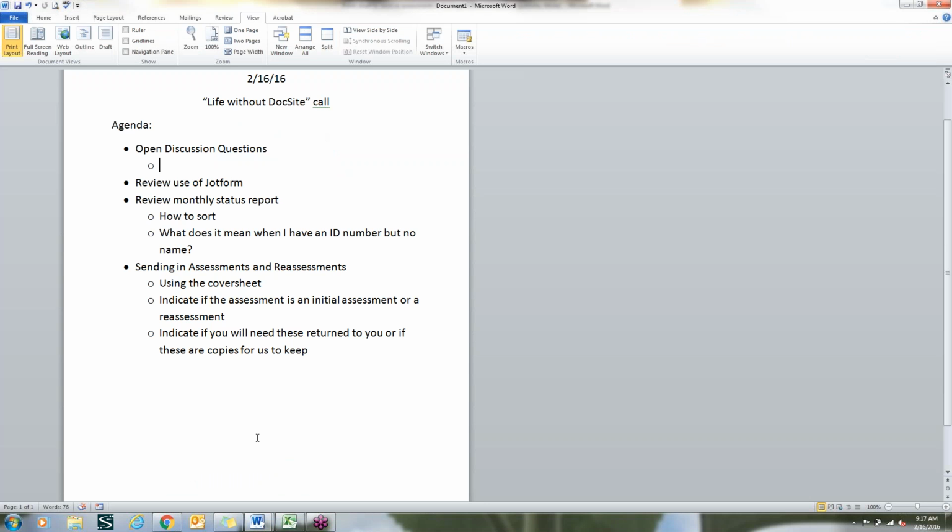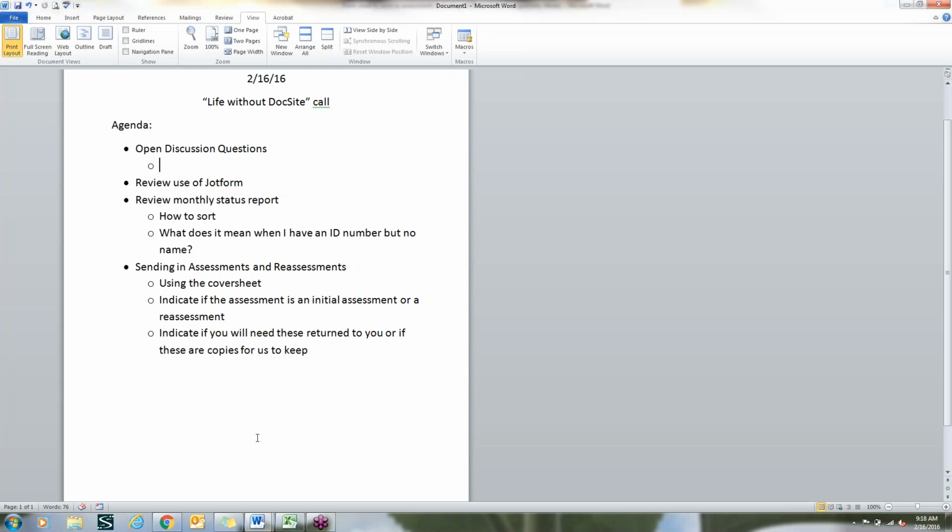And then also, if you could indicate if what you're sending to us is an initial assessment or a reassessment, that would be very helpful as well. We are trying to enter assessments first. We're pretty much all caught up on all of the initial assessments that we have kicking around, and we're moving on to reassessments. But as we go forward, if a new initial assessment comes to us, we're going to enter that. We have no information on that person, whereas with a reassessment, we have at least some historical data on them. So that just helps us with our workflow. If we know it's an initial, we're going to enter it first.